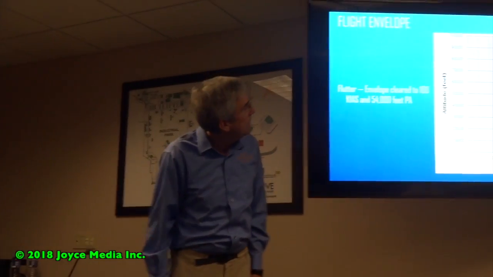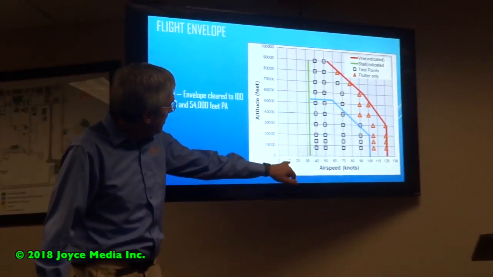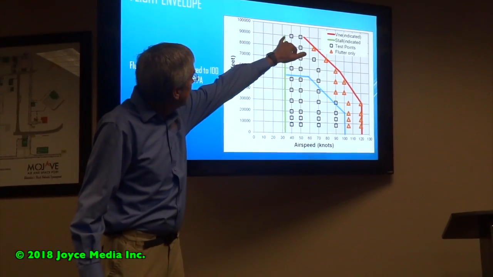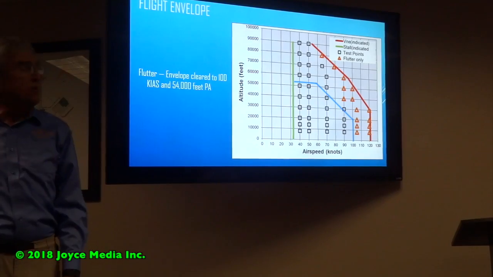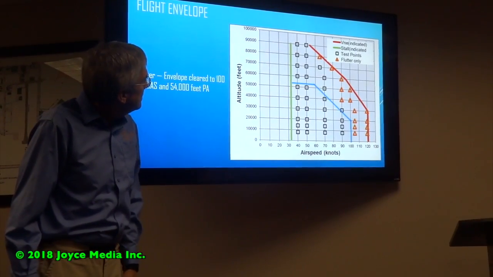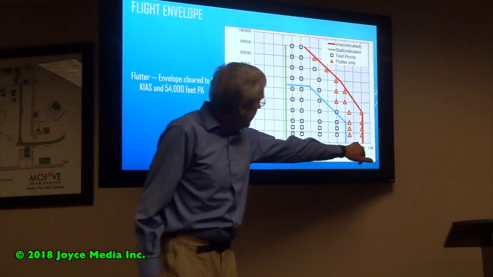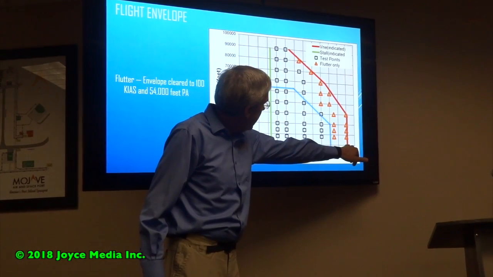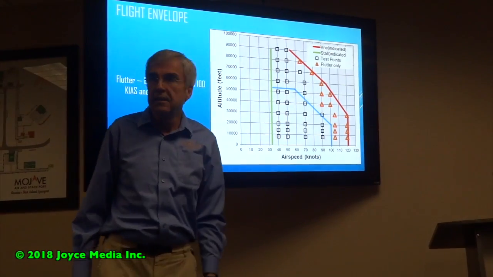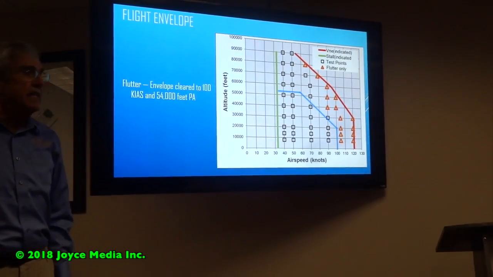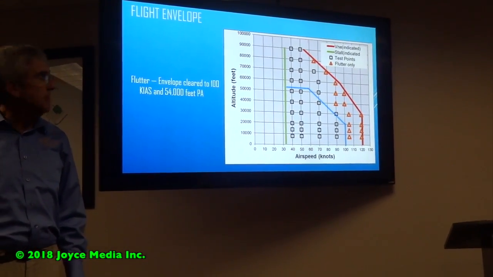Okay, next. This is our flight envelope. So stall speed is 38, and that may increase a few knots as we go to altitude, just from Reynolds number effects. At sea level, our design VNE is 121 knots, and at 30,000 feet it starts tapering off until you get to 54 knots at 90,000 feet as a VNE.